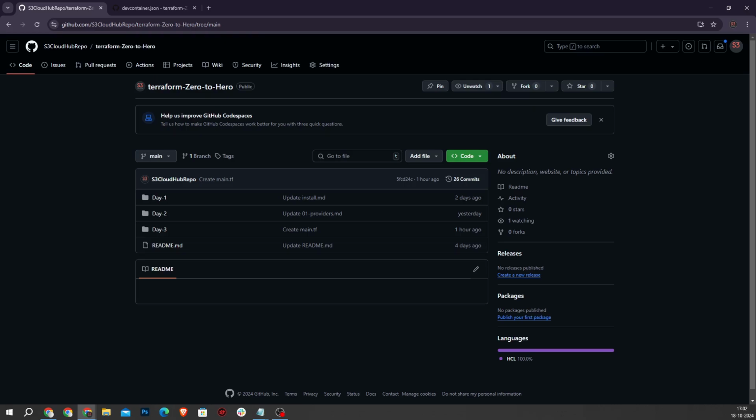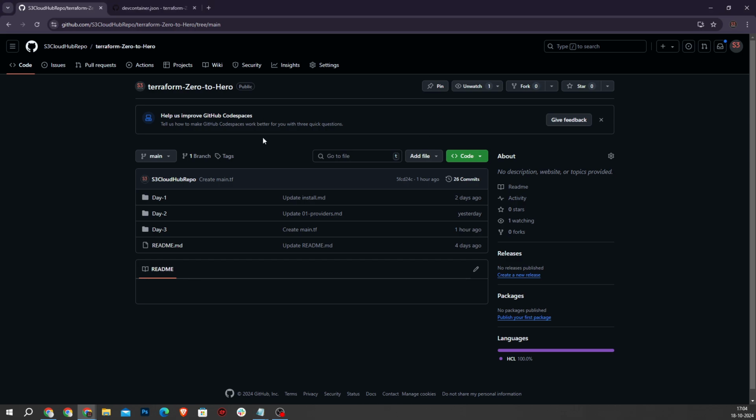In today's session, we are diving deeper into Terraform and creating our first Terraform module. By the end of this video, you will not only understand the concept of modules, but also how to implement them from scratch. We will work together to set up an AWS EC2 instance and manage our infrastructure code efficiently. Let's get started. First, open the Codespace in GitHub.